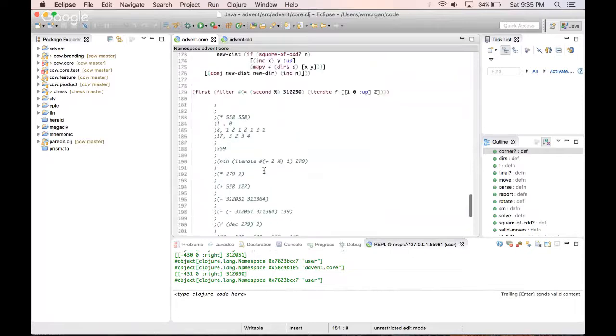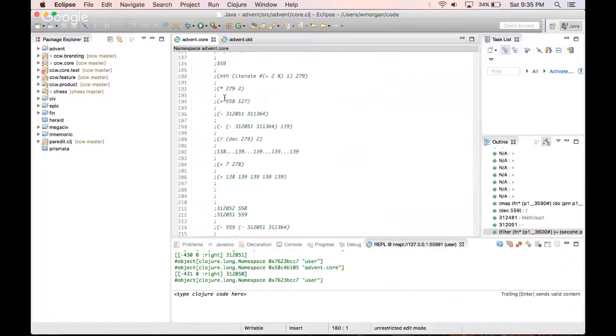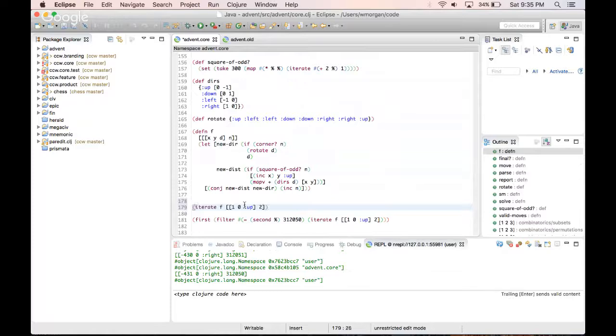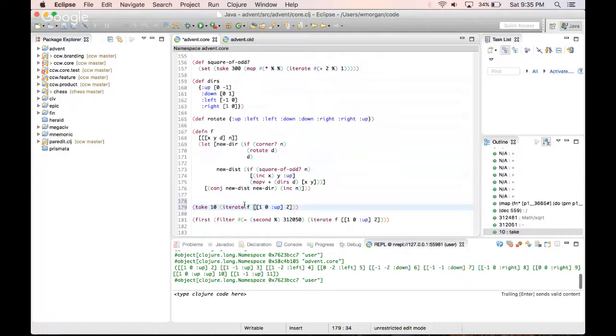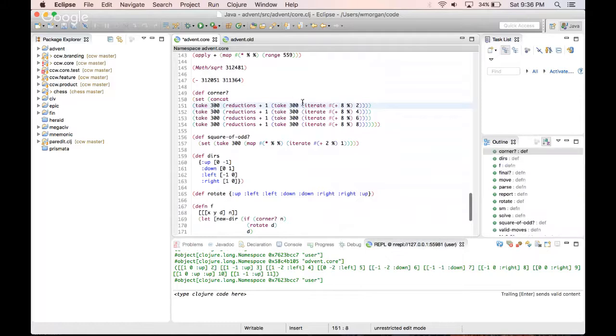Let's keep looking here. Maybe take 10 from here and see how it behaves. Okay, so this does seem to go right properly here. Maybe we do just need more of these.